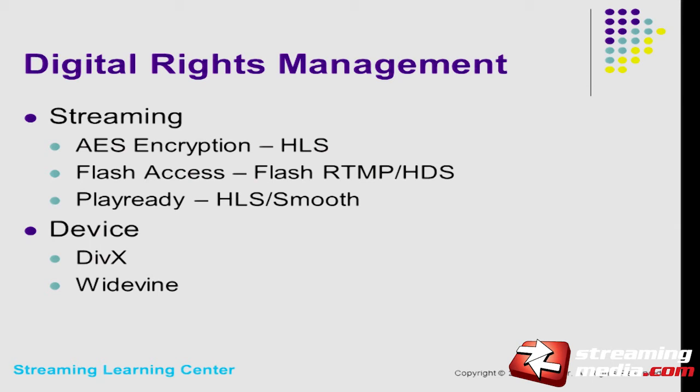If you're going to be streaming to consumer electronic devices, you may be thinking about Widevine support or DivX support, and not all encoding tools are going to give you that capability. Anybody here using Widevine at this point? The DivX and Widevine value proposition is very compelling. There are hundreds of millions of CE devices out there that can't play HLS or Smooth or Flash.